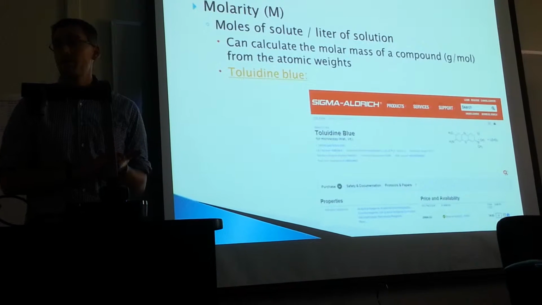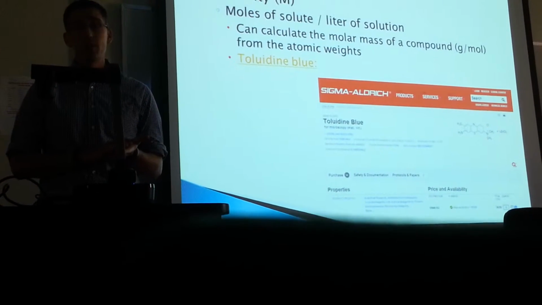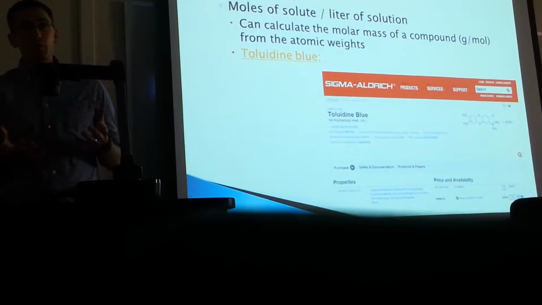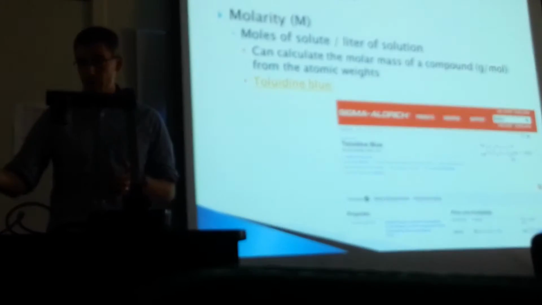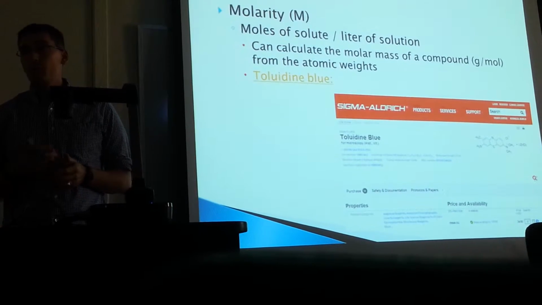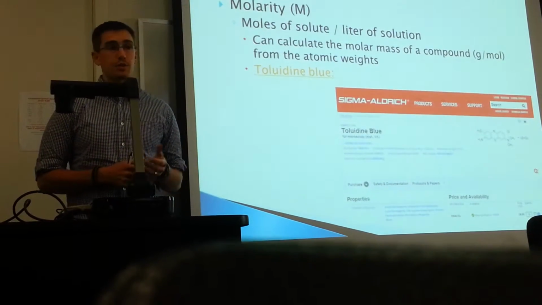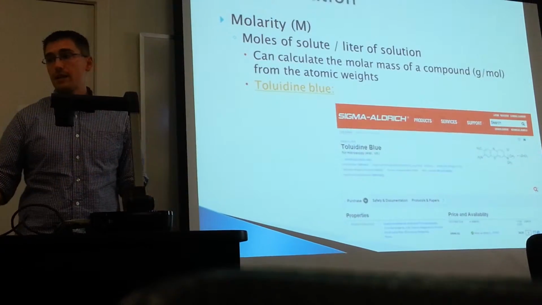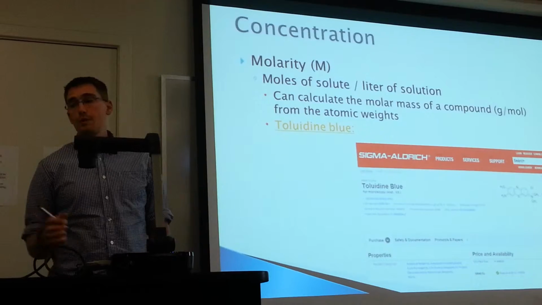So concentration, hopefully this is a quick review for all of you. Molarity is defined as moles of solute per liter of solution. And usually when you're working with a concentration, I put an example here, toluene blue, you can usually look up the molar mass, grams per mole. So I put a link here, toluene blue. This just goes to the Sigma Aldrich website.